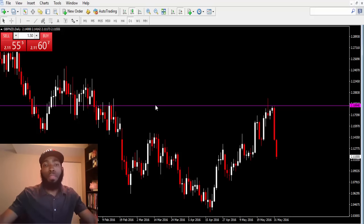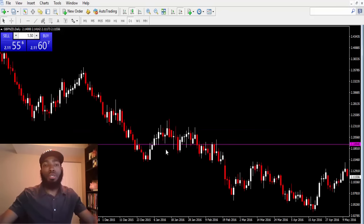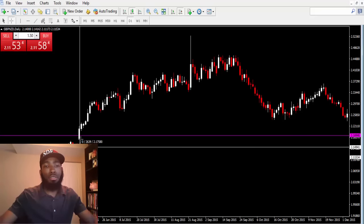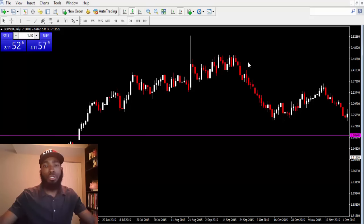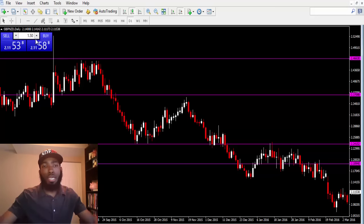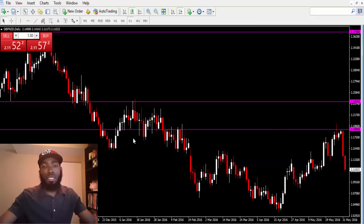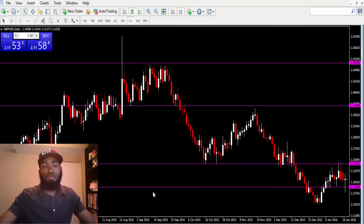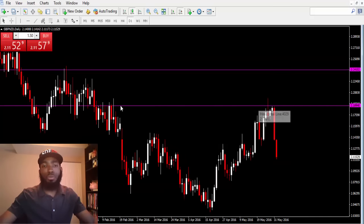Now, I made a video last week sometime about this area right here where the market had gapped up from. Alright? When the market gaps up on the daily chart, this was a 200 some pip gap up. So it gapped up 260 some pips, and then it kept going, and it reached this area here, and then as you see, it fell down and came back up to there, and since then it actually fell below, but has gone back up. But see how it rose? It had gone back to this area that was once where the gap was.